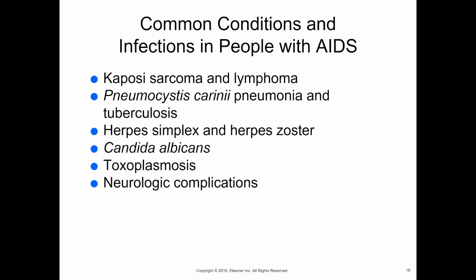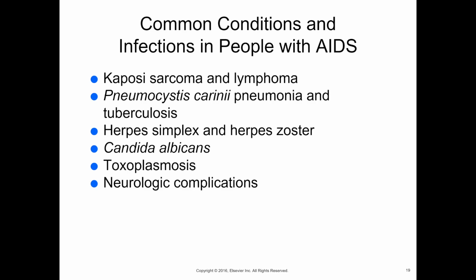The pneumocystis carinii, or P. carinii, pneumonia is a lung infection. It is typically life-threatening in a person with AIDS. Tuberculosis, as we know, is caused by Mycobacterium tuberculosis, a highly infectious condition, not very common in developed countries, but relatively contagious. We have herpes simplex and herpes zoster. That's your chickenpox, your shingles, things like that. Typically not a big deal, relatively common diseases, but they can be incredibly harmful in somebody that has immunodeficiency.